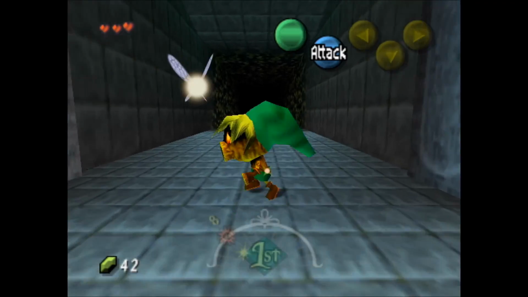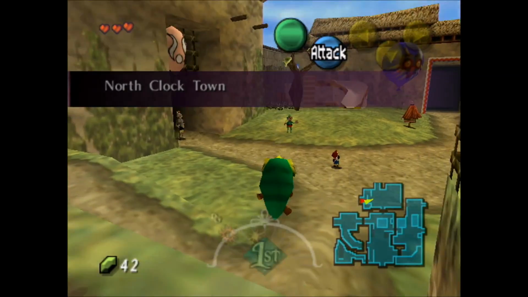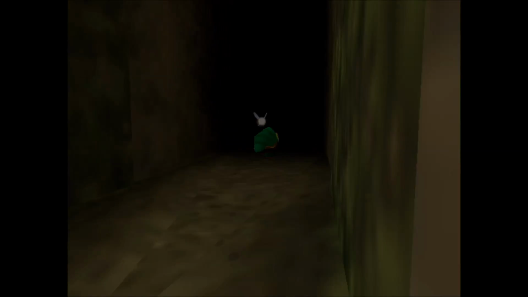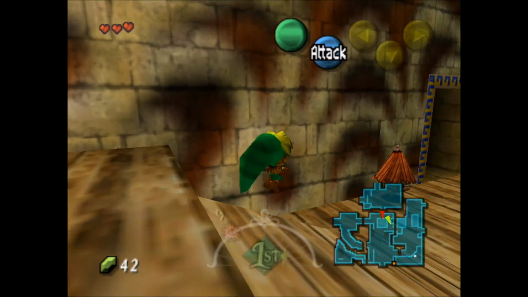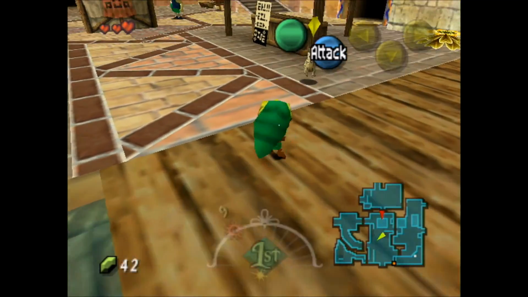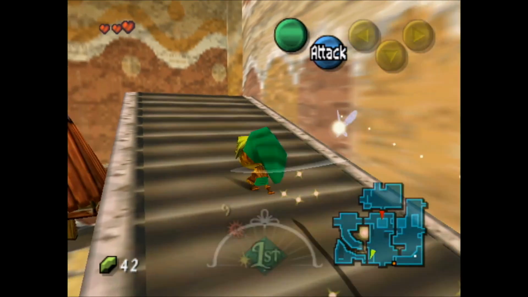Okay, so we have a job to do, which is to find that one missing stray fairy. And there we go. And the missing stray fairy, at least on day 1, is in the laundry pool area, which is right here.